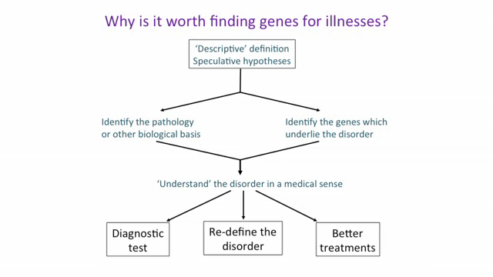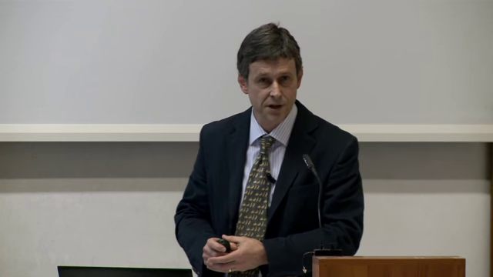So cystic fibrosis, for example: the gene for that condition is well understood, the mutations in that gene are understood, and those are beginning to lead to treatments based on correcting the gene deficit. And either one of those often then helps you discover the other, and the two between you then help you understand the disorder in a biomedical sense.